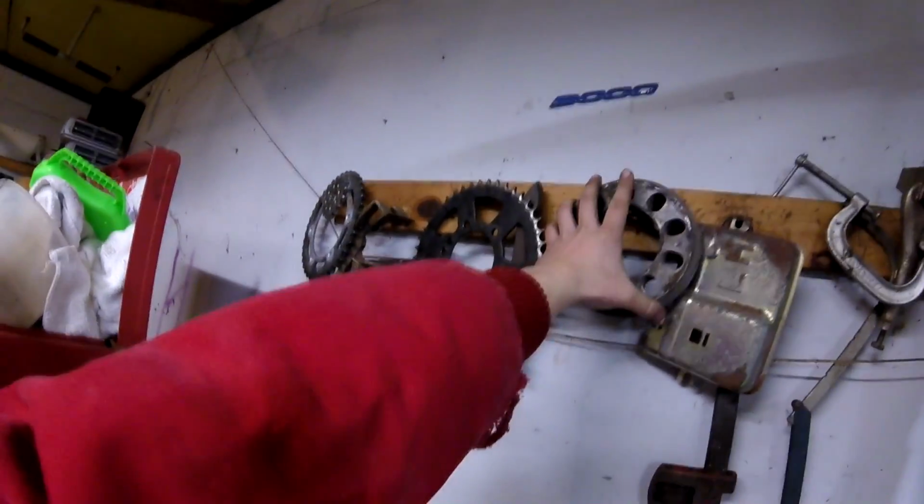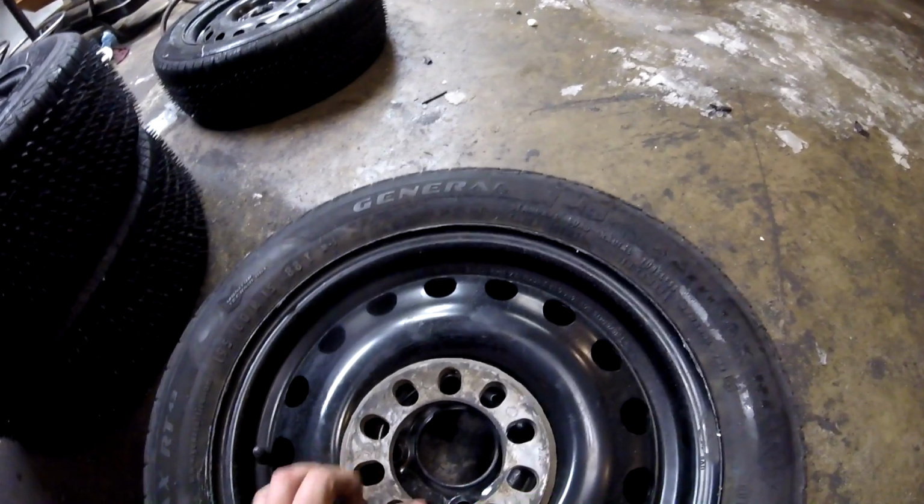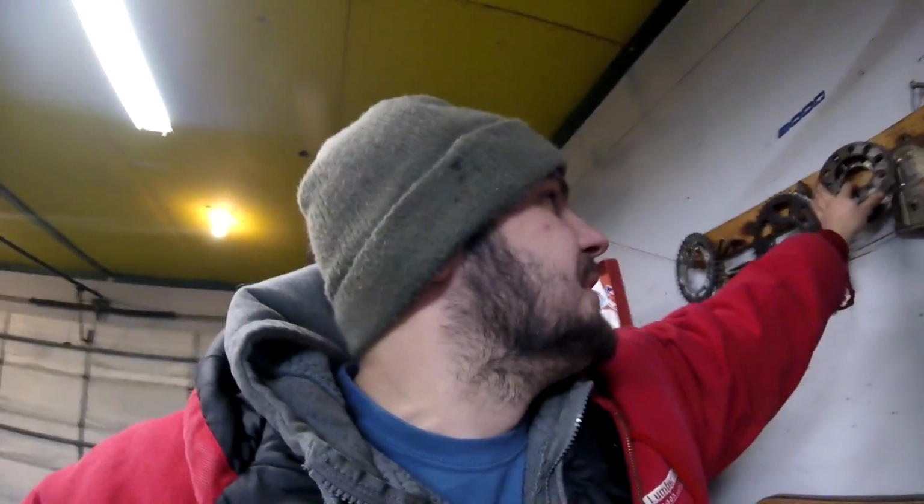So I have to grind them out a little bit, and the rears, I should just be able to run a really small spacer and accommodate that. So I do have some spacers sitting up here that should work, I'm assuming. So I'll just have to make sure that those work. I have no idea if they're gonna or not, but we'll see. If not, I'll have to grind out all of them. I would just prefer to only grind the two fronts.